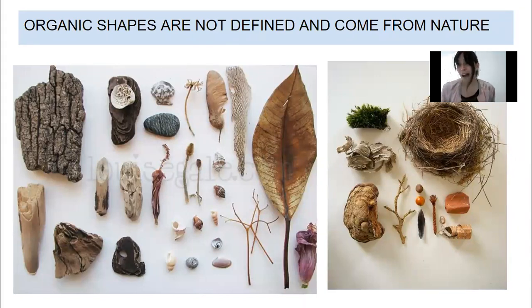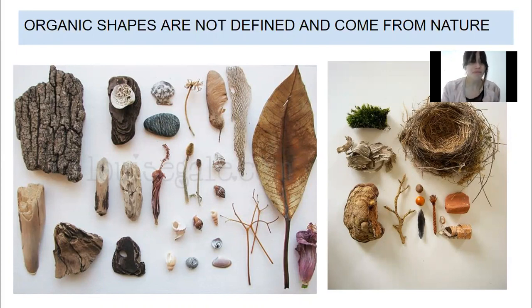So if you have a park next to you and you can go, or maybe you have a little yard next to you, or you have maybe a plant in your apartment or your house, you can take the plant and see the shape that it is. So you can find millions of different shapes in nature. Okay, here is an example of beautiful shapes that you find in nature.